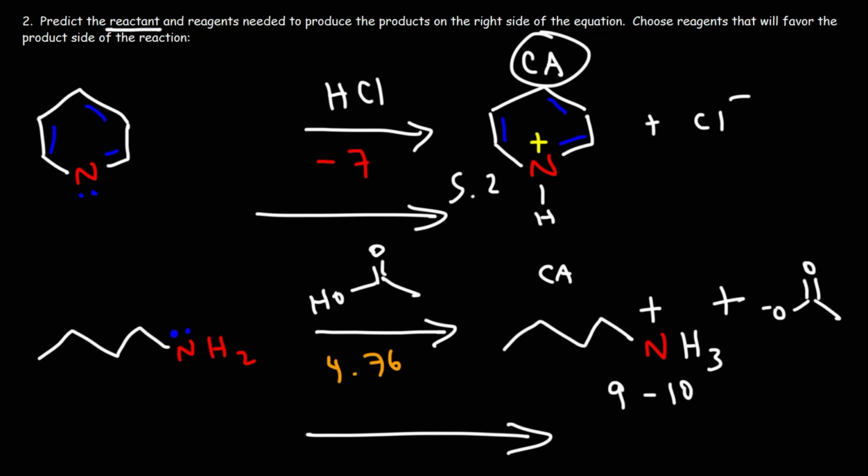So now you know how to choose the reactant. You just got to either add or remove a hydrogen to get the reactant, and you now know how to choose the appropriate reagent. If you need to use an acid, make sure the acid has a lower pKa than the conjugate acid. And if you need to choose a base, make sure that the conjugate acid of that base has a higher pKa than the acid from which you want to deprotonate.